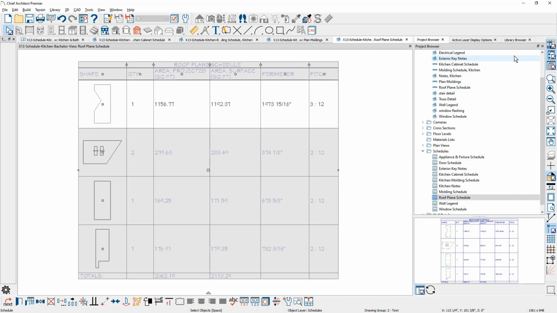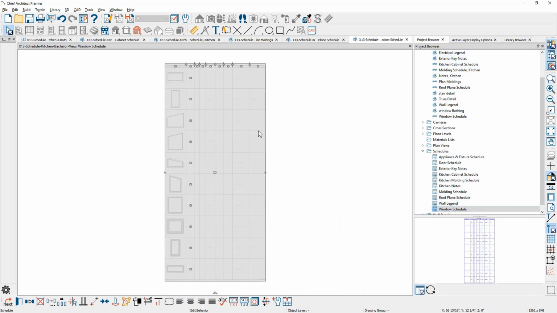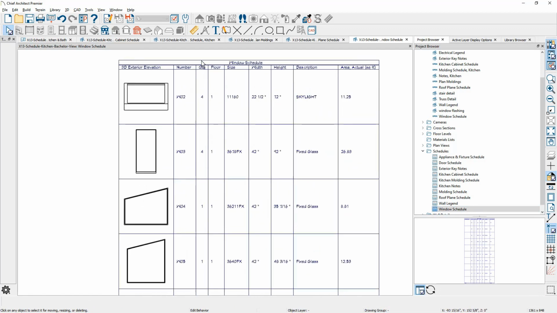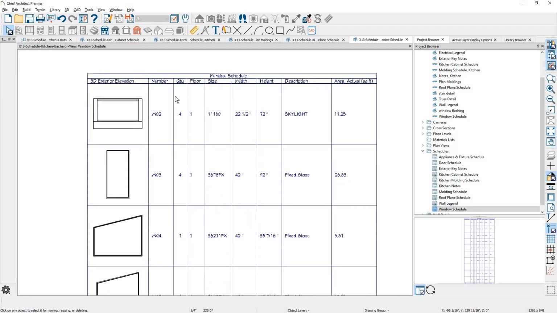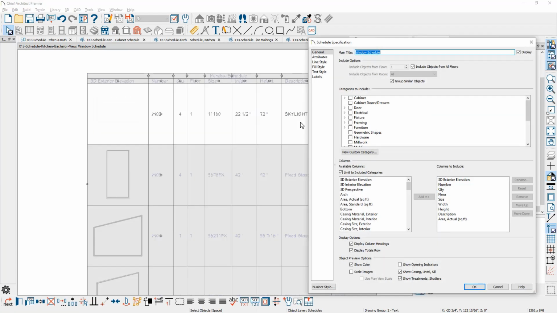Another schedule that we've added to is the Windows schedule. Inside the Windows schedule, one of the things we've allowed for is Skylights. So at the top area up here is my skylight, and when you look inside the schedule, scroll all the way down underneath the window category. What we've done is we've added the option to include skylights in your window schedule. They could also be included in other schedules.